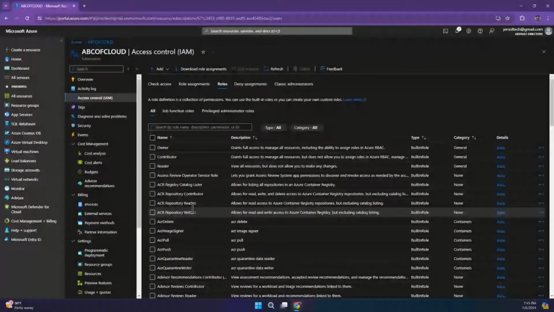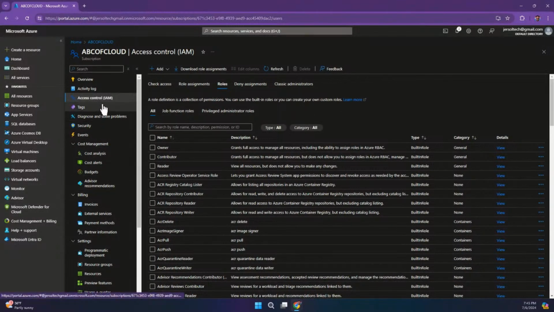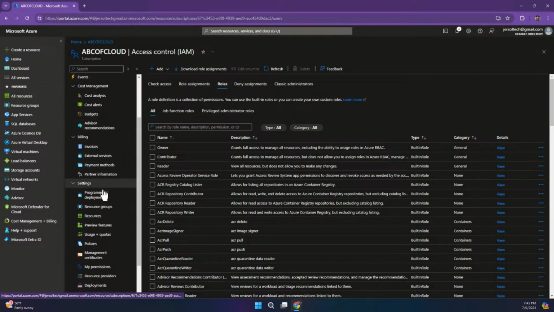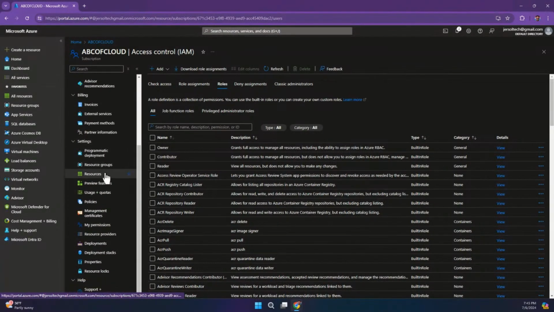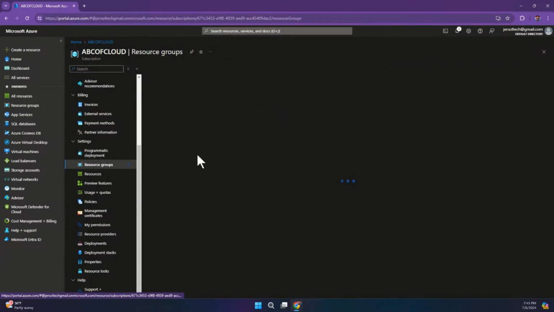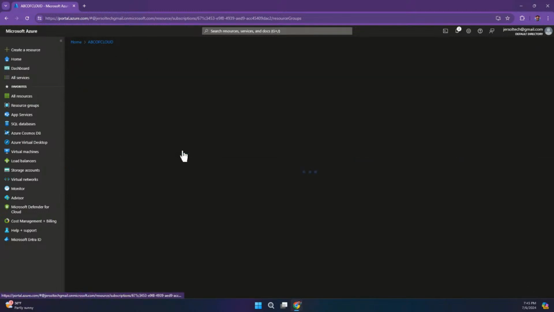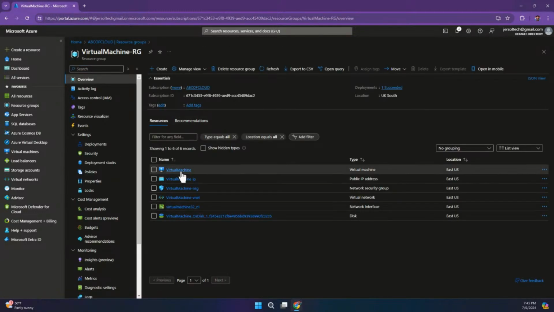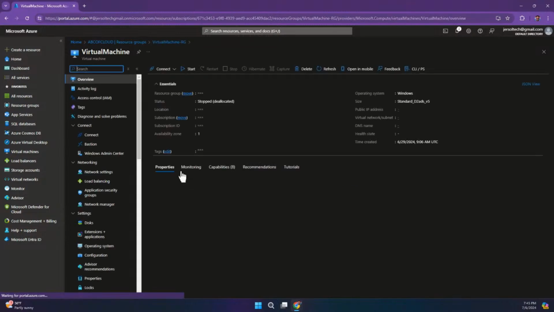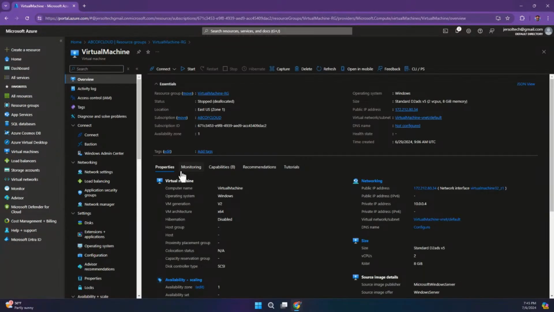So what I want us to do real quick is go down to resource group, and then I'm going to look for a resource group. So this is the resource group, and then I will come down to this virtual machine. So you can see that I actually narrowed down how I want to assign my role.